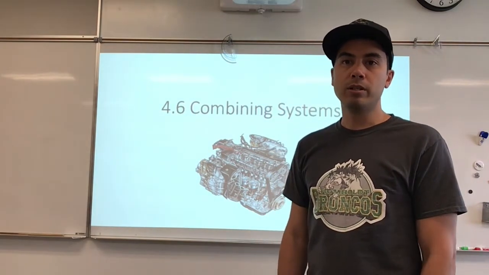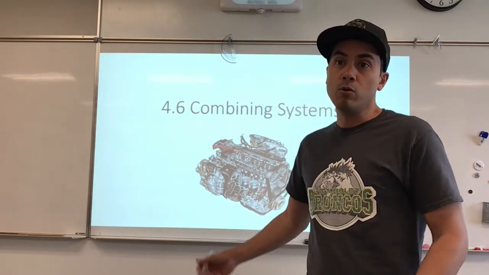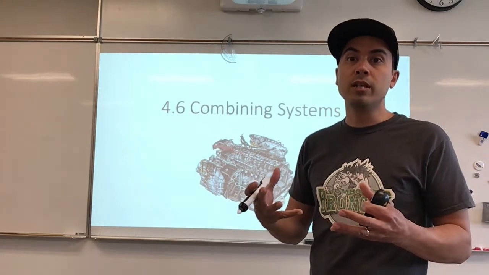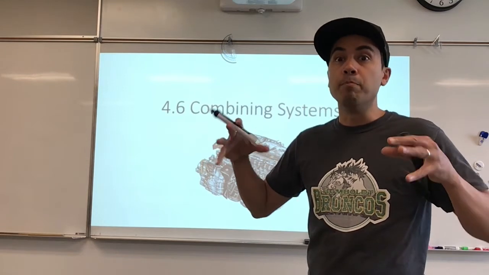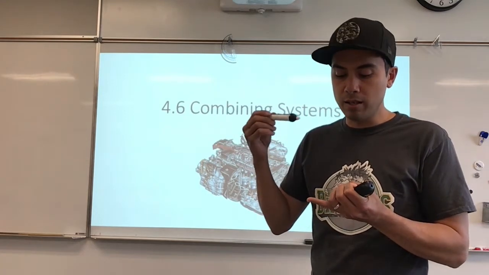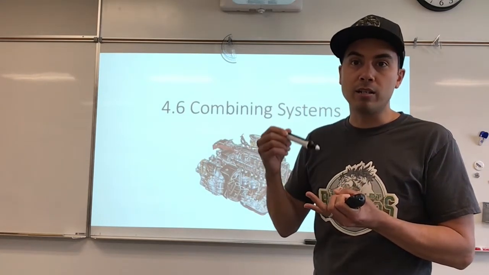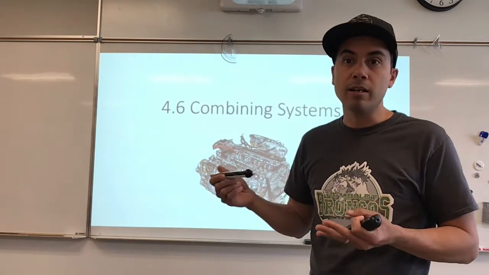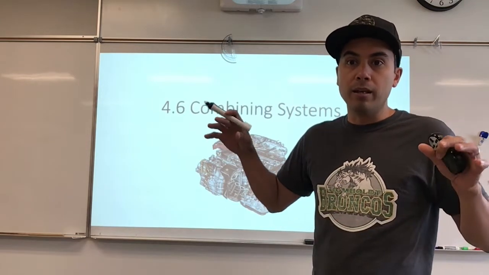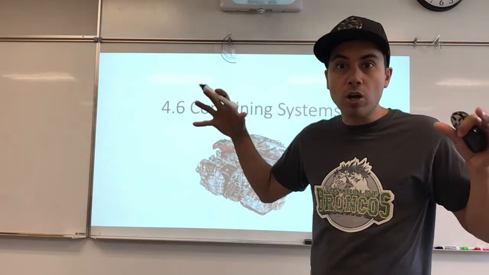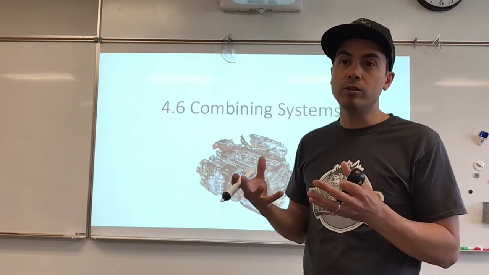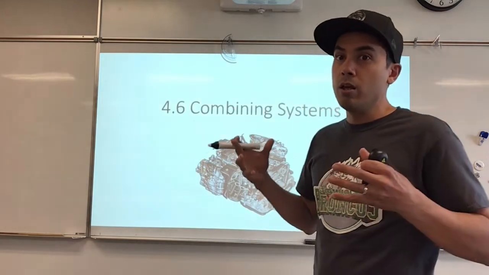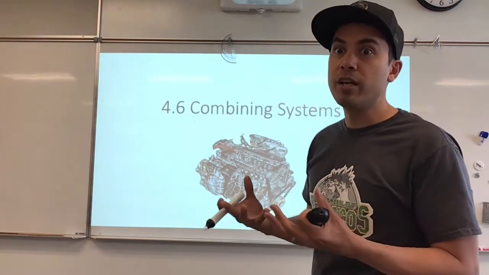It's very similar to when we did cells and systems, when we had a bunch of different organs working together to do a certain job. We called that a body system. When we had the stomach and large intestine, small intestine, and the liver, pancreas, all working together to do a job, to turn your food into nutrients and energy, that formed the digestive system.